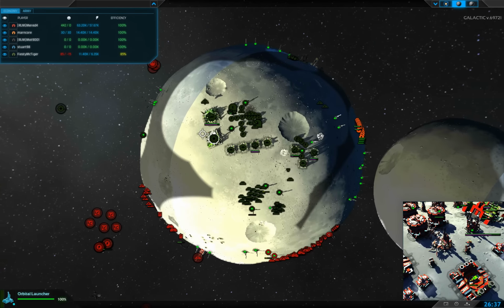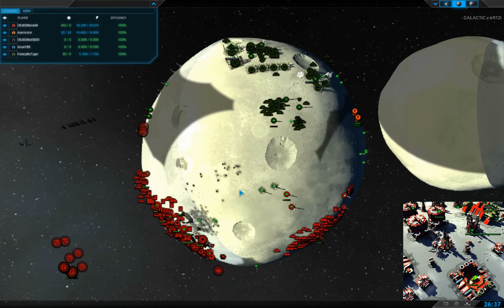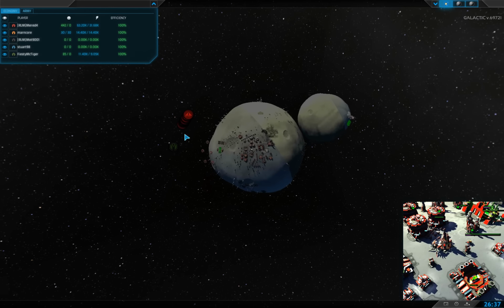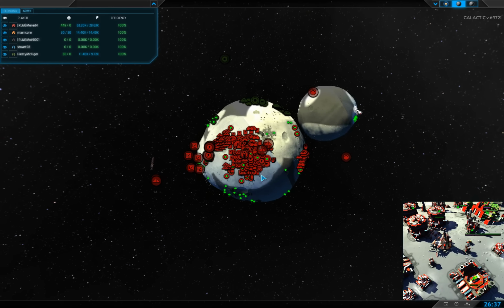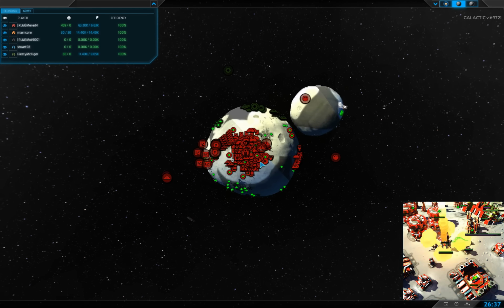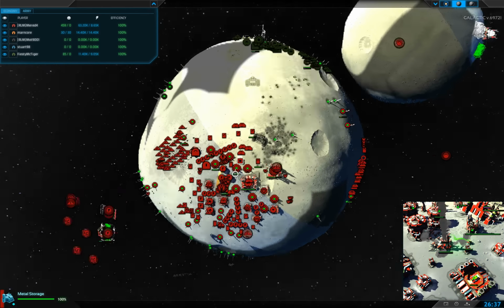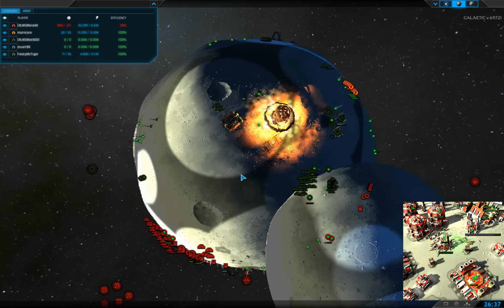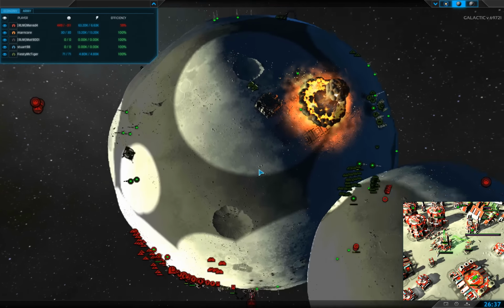Feisty McTiger is now getting off planet and heading off to the other planet. And he's being chased by some Avengers here from Merritt. Woo! That's going to be interesting. Nuke launch. Headed towards Feisty McTiger, gonna take out the entirety of his base. That commander got away just in time. Kaboom! That is such a cool commander explosion.